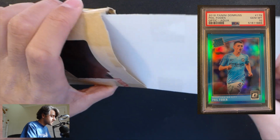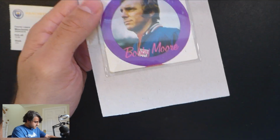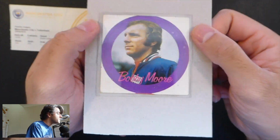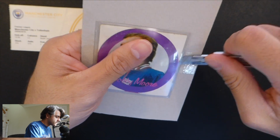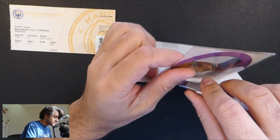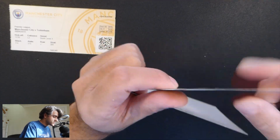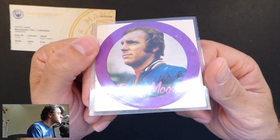But as we move on to the next one, and there's a surprise, it's another Bobby Moore. Now this one, I pick up Bobby Moores that I don't have, and some of them are more common than others, but ones that I've just decided to buy because I like the entry price or they look in particularly good condition. But I actually haven't seen this one too much.